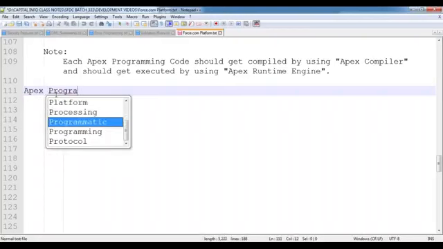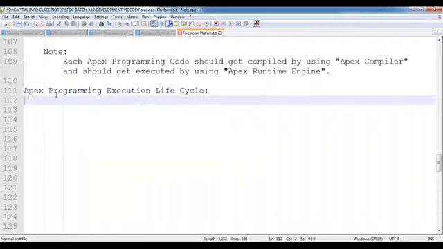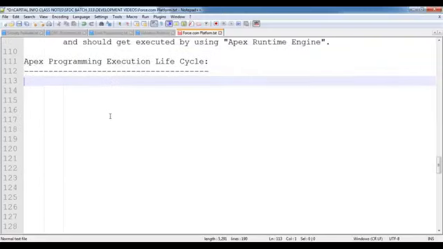Apex programming execution lifecycle. Today we'll see how an Apex program gets executed internally. We'll see practically in this case. Let me explain that execution architecture or execution lifecycle.